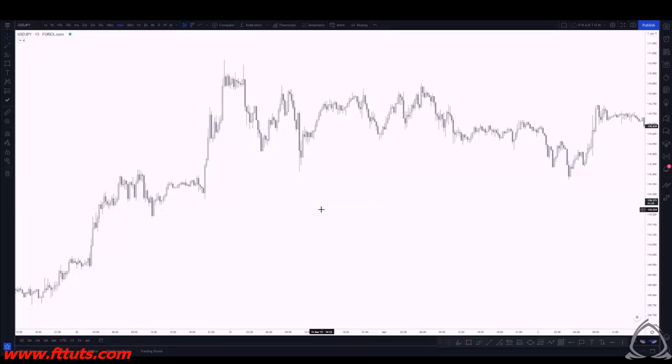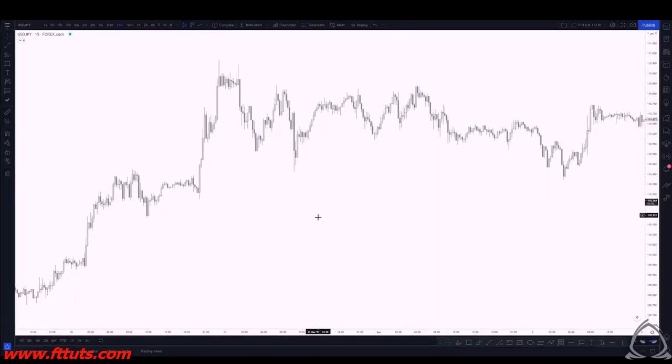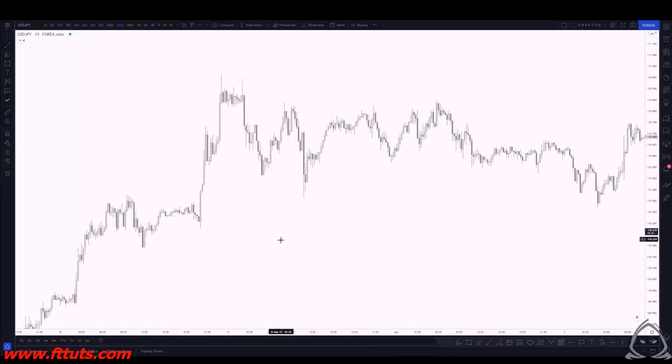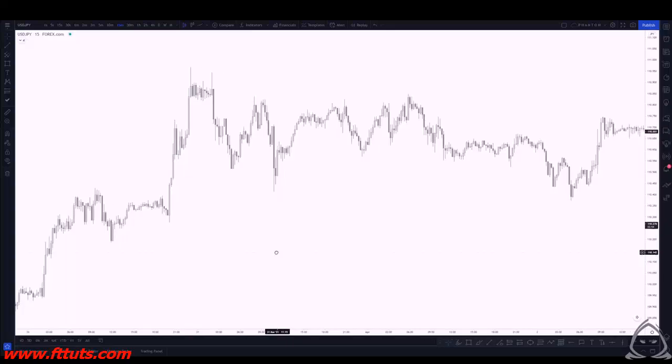So what we'll do is we'll jump on a chart. Here we have US dollar yen, and I'm using a 15-minute chart just so that we can get a little bit more price action to build supply and demand zones. Again, I'm not really concerned about the result of the zone in question, but instead I'm going to be just mapping them out. So stay with me as we go through these because some of them conceptually won't do anything, but we're going to build onto that as we continue.